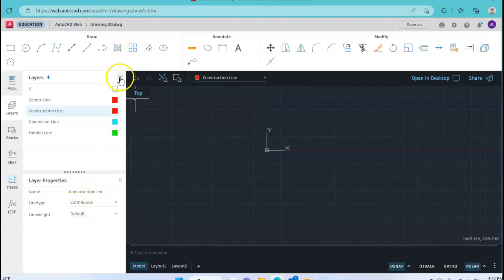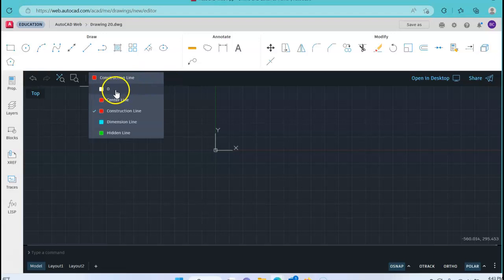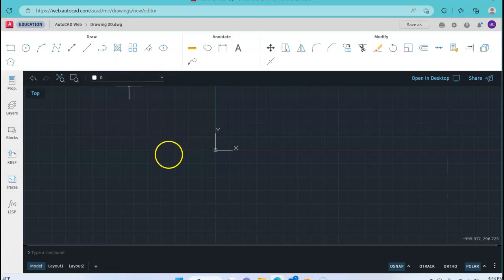So let me go ahead and close up that panel so I have a little bit larger view. And the first thing that I'm going to do on this drawing is create those diameter circles. Right now the construction line layer is active, so I don't want to draw on that. I have to go back in and make the object line layer active. I'm going to be drawing on this layer. Whichever layer is showing up here, like if this dimension line layer was what was active up here, that would be the layer you're drawing on. So you need to make sure that you are drawing on the right layer that you want.